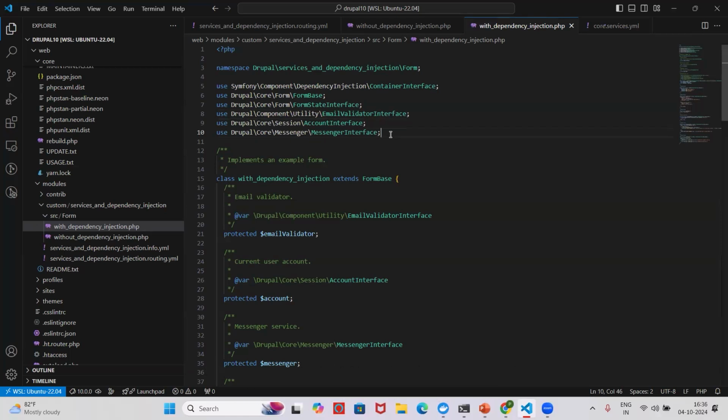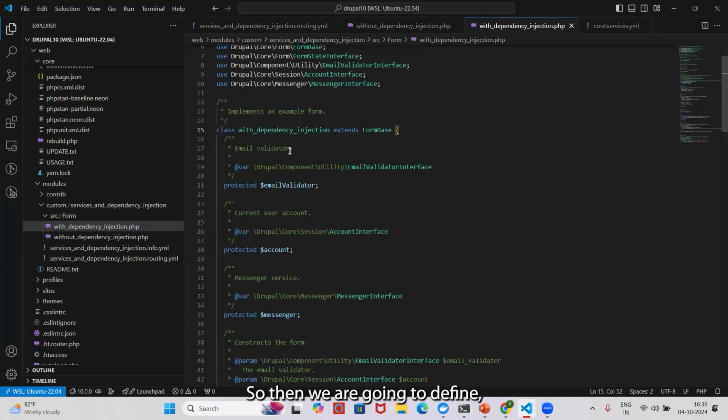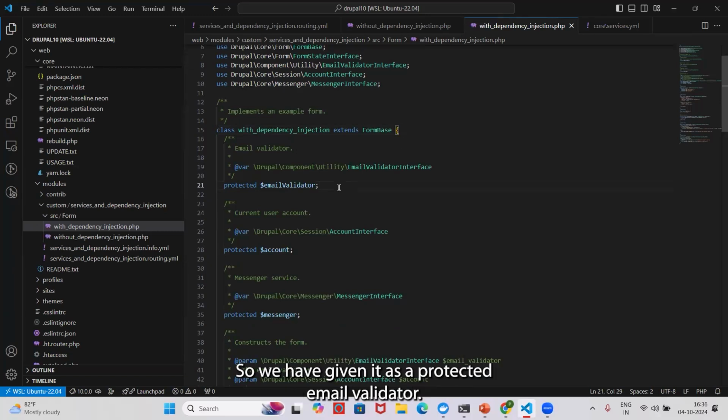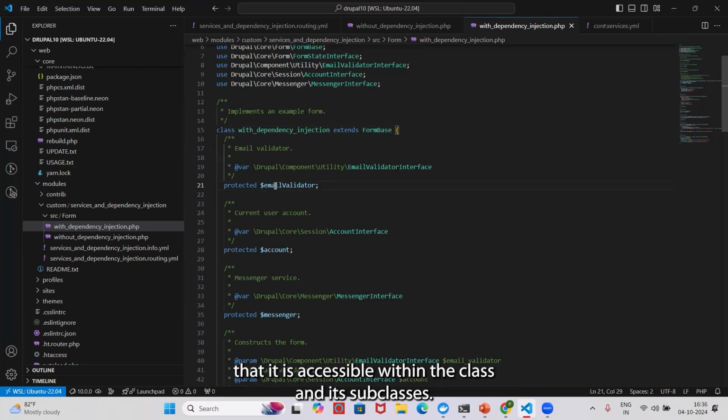Next, moving on, we are extending the form base here, like how we used to extend the form base for a form. Then we are going to define the properties. We have given it as a protected email validator. Protected here means that it is accessible within the class and its subclasses.